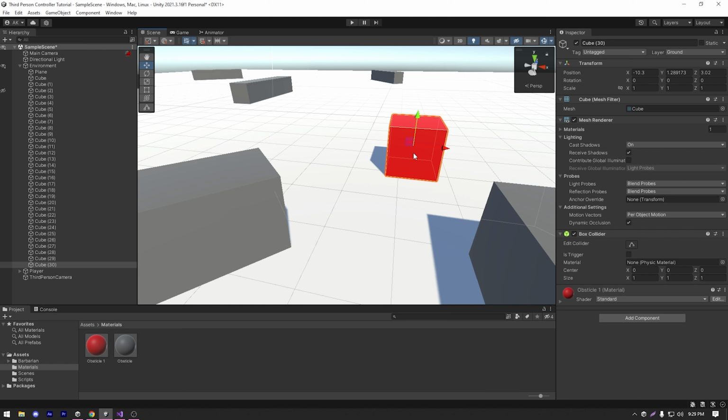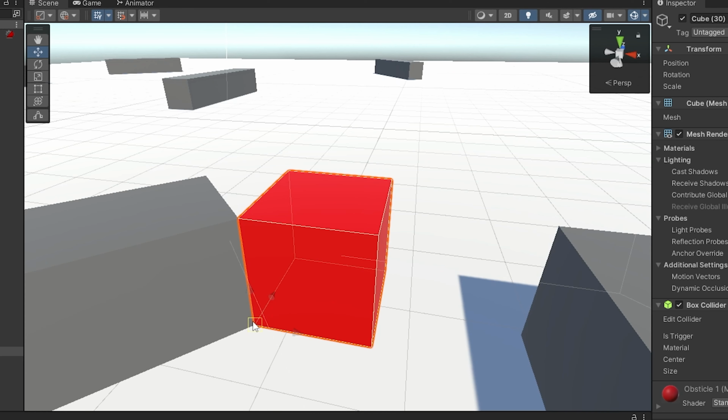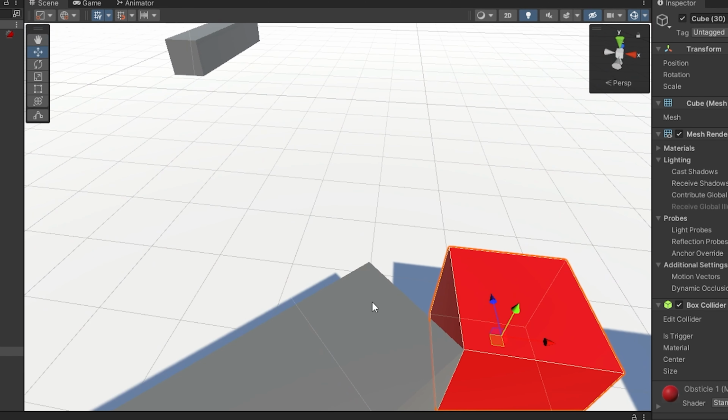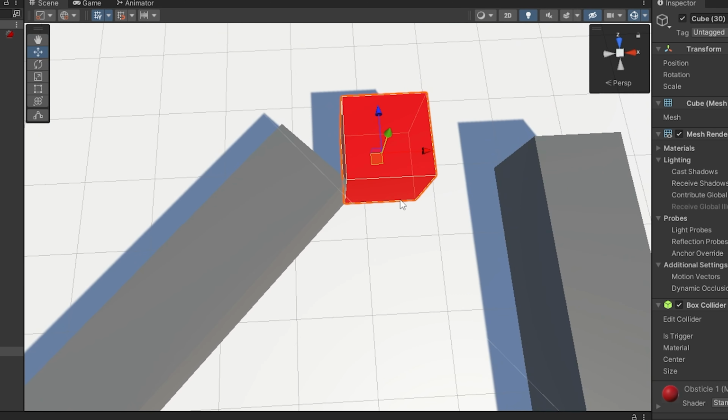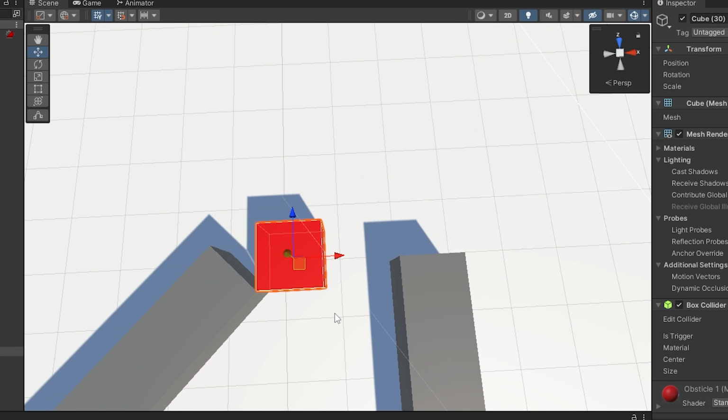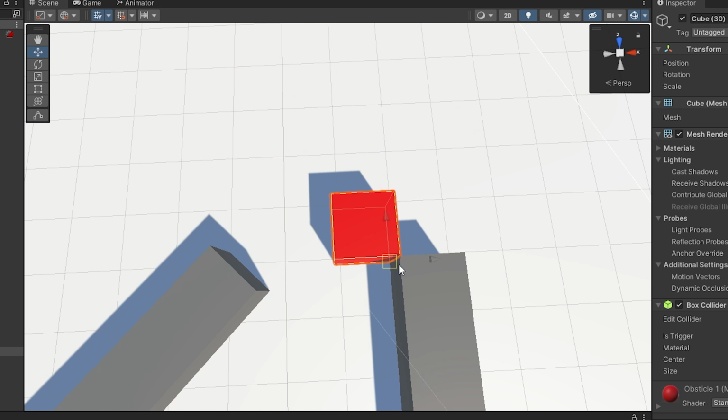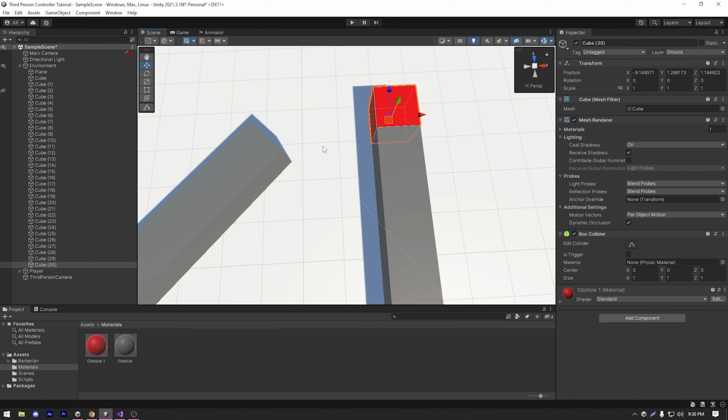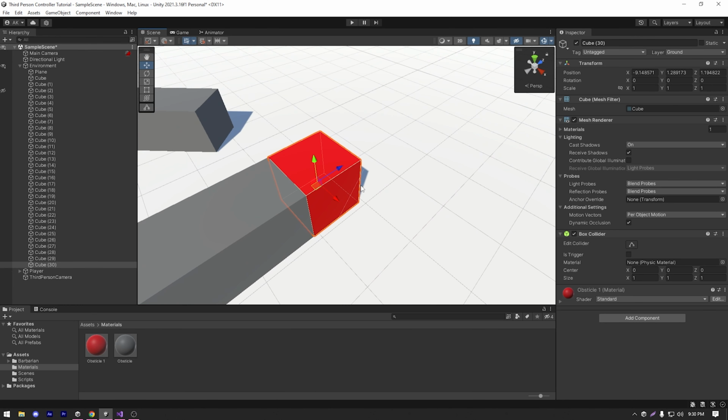So what I can do is I can press V on my keyboard, and then if I move my cursor to this vertex, as you can see the axis changes. So I can just press it and move it closer to this vertex, and as you can see it snaps to this vertex. And it's true for any vertex that you want. I can do it to this one, any vertex that I want, I can just snap it to that vertex. So it's pretty helpful when designing your levels.